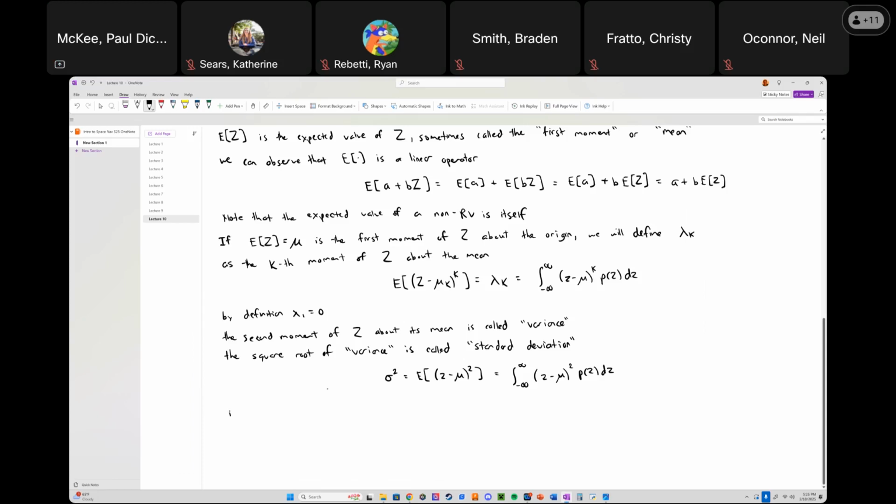And hopefully it stands to reason, you can never have a negative standard deviation, right? So if Z is a random variable, not only that, you can never have zero standard deviation, right? There's always going to be some uncertainty. So the variance is strictly a positive number. Right? And briefly before we move on, so we'll have a natural stopping point in 1 second here, we should also acknowledge higher order moments.